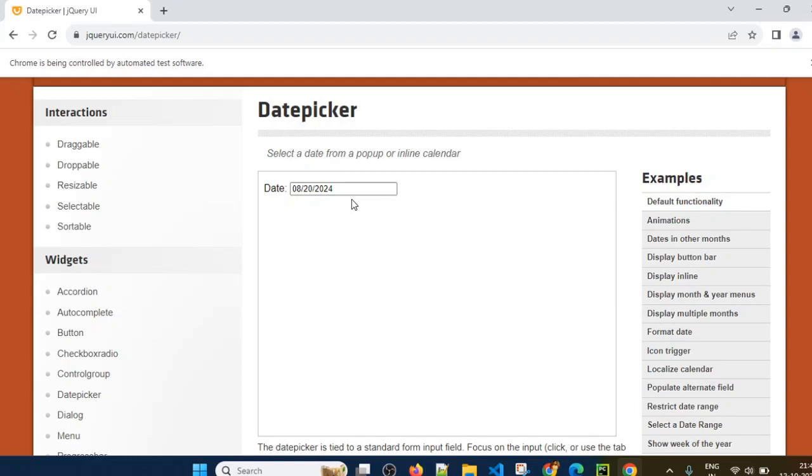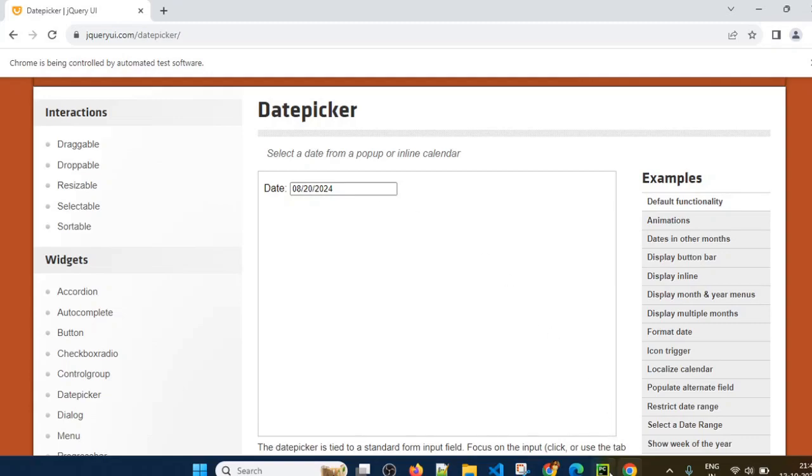Now the same action we will do via an automation script. So we will see the strategy or actions which we have to do for selecting such a future date. I will show you the code to first select a future date or the current date, and then we will see about selecting past dates.